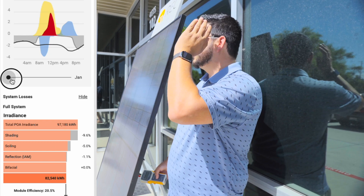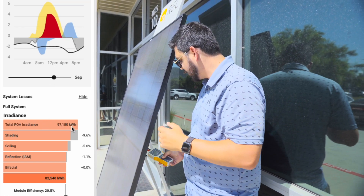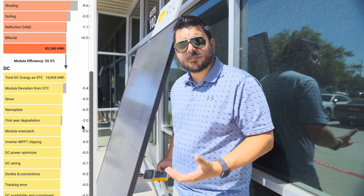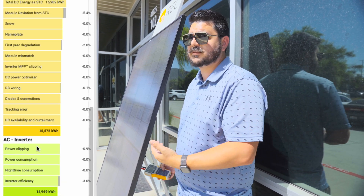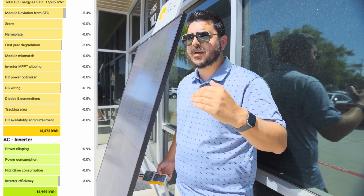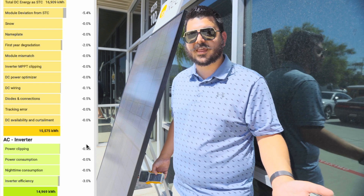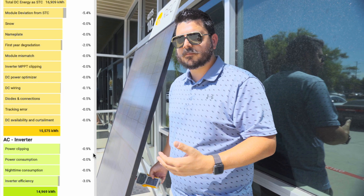Keep in mind, I'm literally pointing the panel directly at the sun to try and get the most production out of it. We're up to 342.6 watts. Getting a little clipping on a 290-watt microinverter isn't going to drastically affect your overall production. Paying more for a slightly better microinverter like the IQ8M — going up a level — what are you going to generate? An extra 100 kilowatt hours a year to spend an extra $1,000? It doesn't make sense. It's all about getting the most bang for your buck.